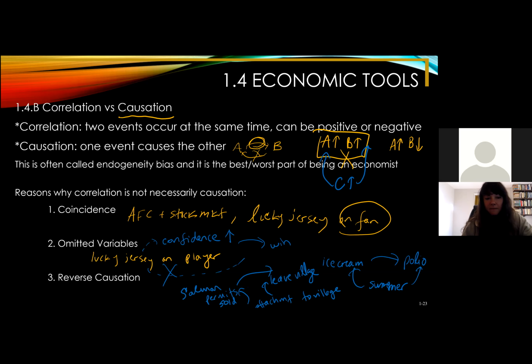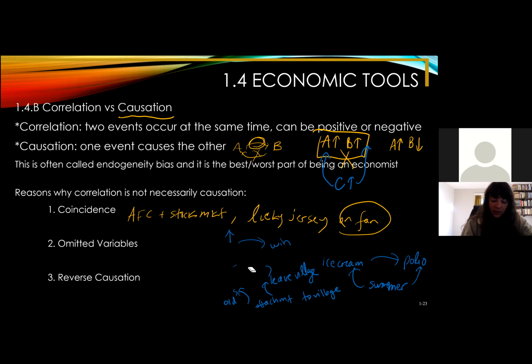So a big part of the contribution of my paper is trying to isolate the part of leaving that is really driven by the permit and not by your attachment to the village. So I do that a couple different ways. One of them, TMI. We can talk about it individually if you're curious. Okay, so that's omitted variables. Hopefully you can think of some examples of omitted variables on your own.